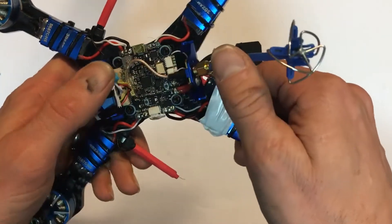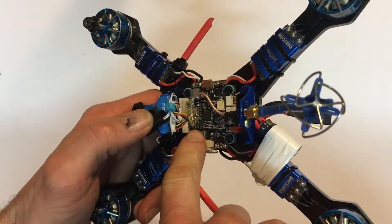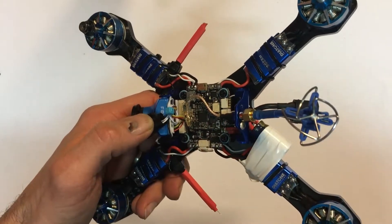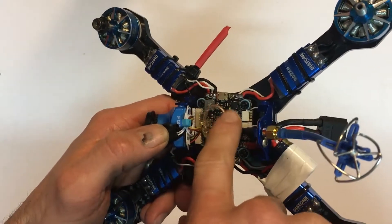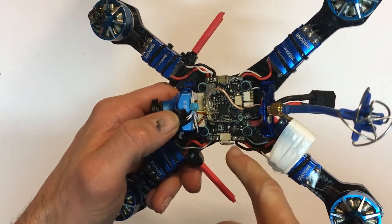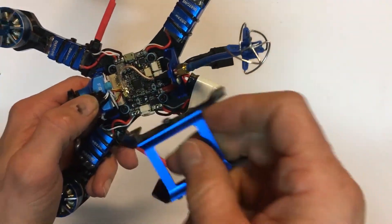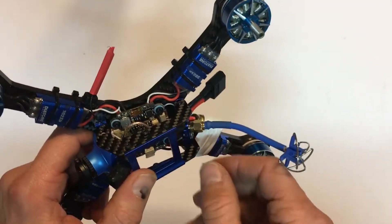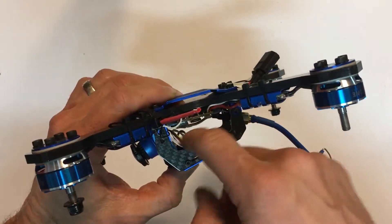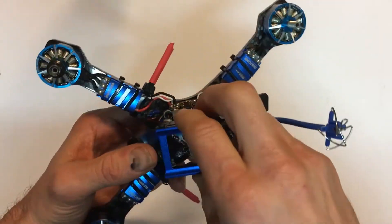I've got everything completed and put the parts back on. What I did with the antenna is I bent it about 90 degrees so it traces along the side here, bends, and comes back — no hard 90-degree turns, which would be bad. I just hot glued it to add some support, but there's nothing really going to be pulling on it. This is a customer build they wanted me to do. They've got the high stack on here — look how much room there is, a good three-quarters of an inch. If you wanted to, you could leave it like that to provide additional airflow for cooling, though I don't think you'd have any problems on the short stack either.